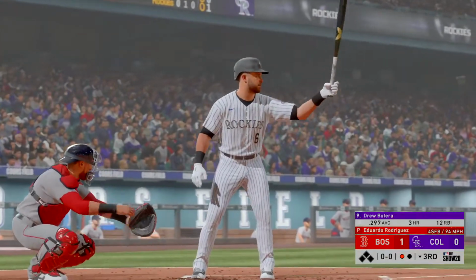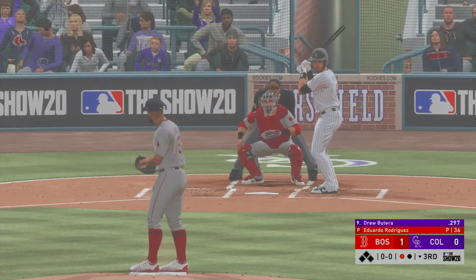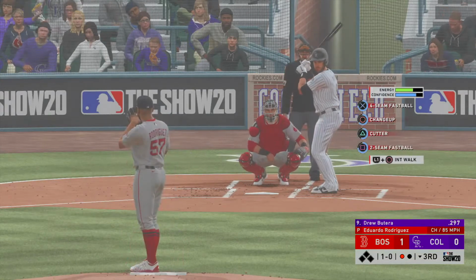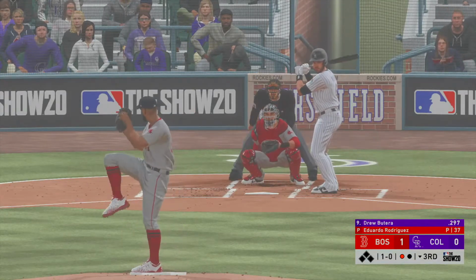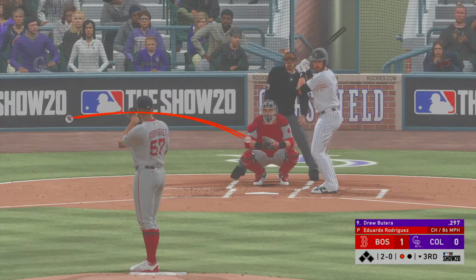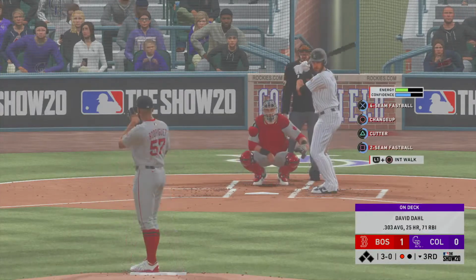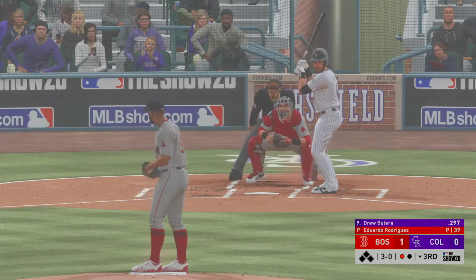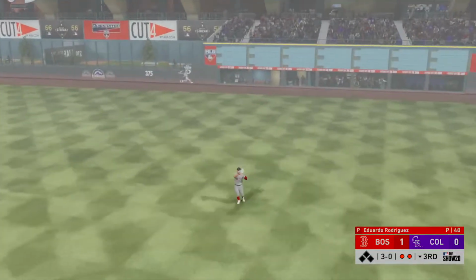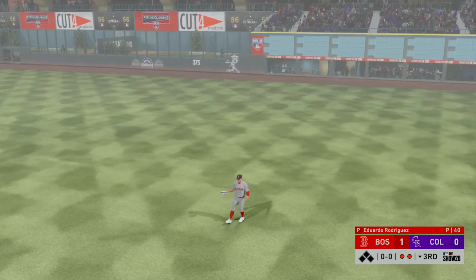Ready now, Drew Butera. Batting ninth, the catcher, Drew Butera. He's ready. Here's the first offering. 1-0. Now the 1-0. This at-bat sets up really good right here, right? Hasn't seen a fastball yet, but now he gets the count at 2 balls and no strikes. He has to be looking for a fastball right here. Slapped hard the opposite way, but he'll barely have to move out there and right as he hauls this one in for the second out.